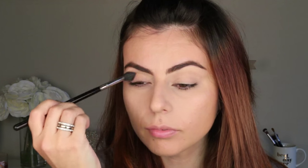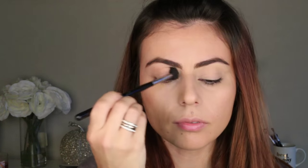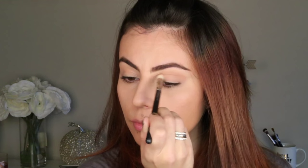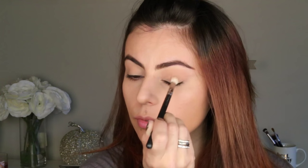For the eyeshadow I'm going to be building around this beautiful mauve lip color. I'm putting down a base shadow first — it's nice to have as you transition from shadow to shadow; something in the background helps the transition look smooth. I'm blending the shadow into the crease using a big fluffy brush. You can be quite sloppy with this process because the shadow is so light. Now I'm applying a shade that's a little darker than the transition shade to give the crease just a little more depth.